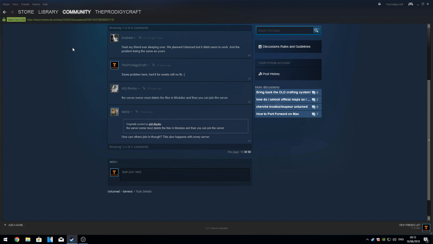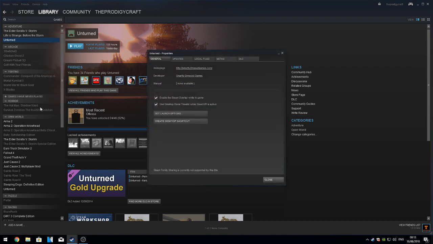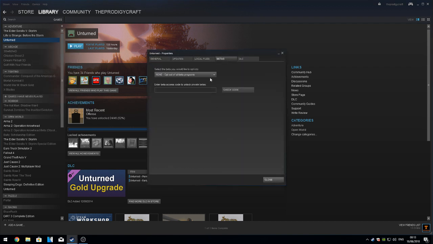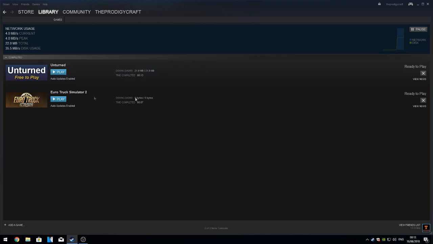Now, this might not work for everybody, but it definitely worked for me, and I've been having this problem for weeks now and haven't been able to join. So what all I did was I went here and I clicked properties on Unturned. I went to betas and then I went here and I clicked classic version 2.2.5. And now what you want to do is you want to install this 21.9 meg update and then launch the game. Now, for me, it says an error occurred while updating Unturned, blah, blah, blah. That's to do with Battle Eye.